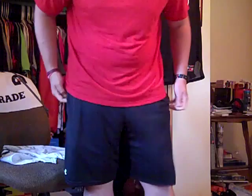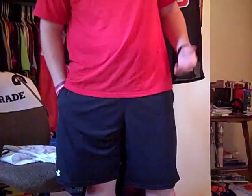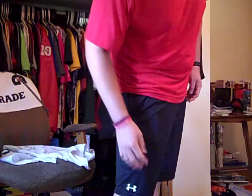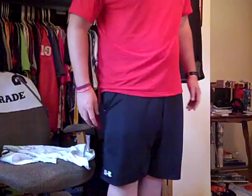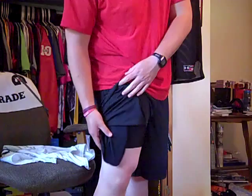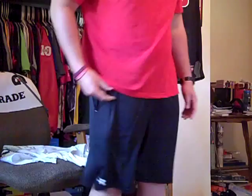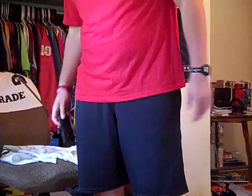The only real knock that I have against these is, like I said earlier, the pockets are really long. Right now I have my phone in my pocket and the top edge of my phone is right here — it is hanging down and you can kind of pull the shorts up a little bit. What they should have done was maybe stitch the bottom part of the pocket to the shorts so it doesn't move around a lot. It is kind of weird walking or even running with your phone in the pocket because it swings around in there. The pockets are nice, but it is probably best not to have anything in them when you are running.